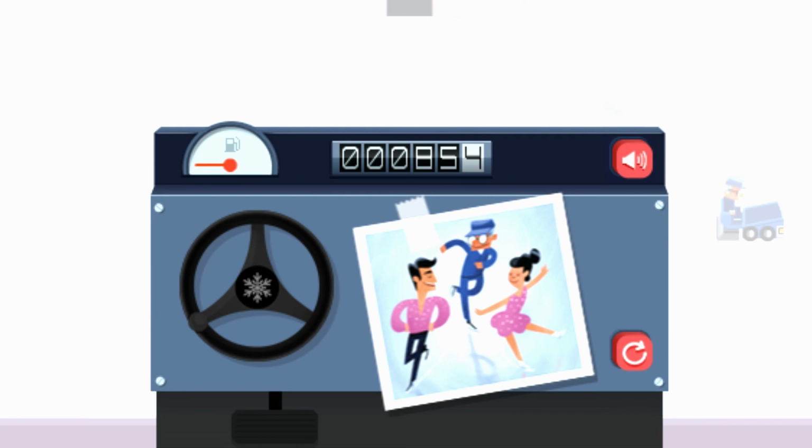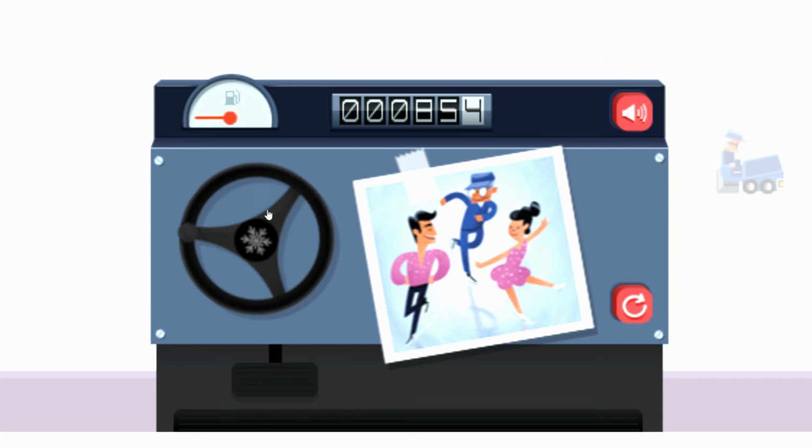Oh dear, I don't think I'm gonna make it this time. Oh dear, no, not happening. Nope. And that's it. I got a total of 854 points. Nice little feature. You can only interact with the steering wheel by honking the horn. The pedal doesn't do anything. Or is that the brake? That looks like the brake. I'm dumb. But that is Frank Zamboni's 112th birthday for ya.